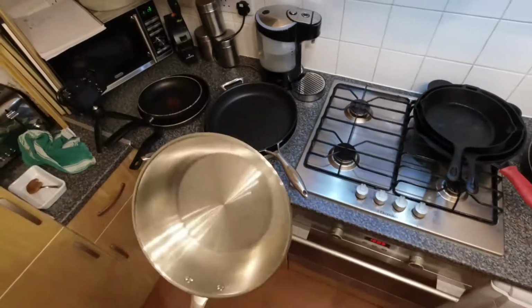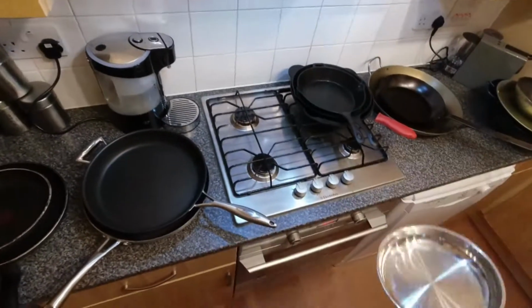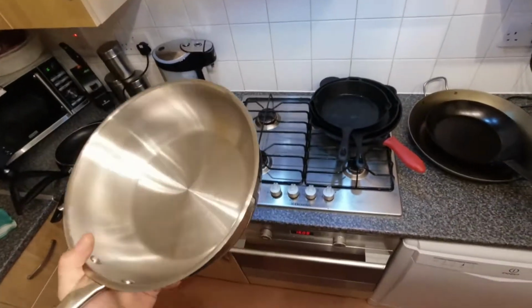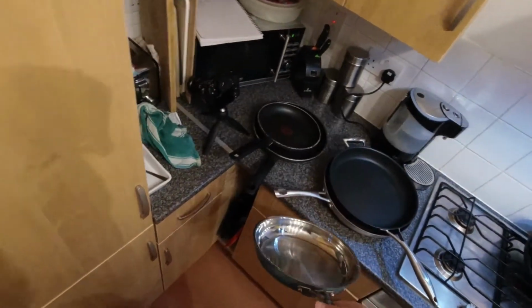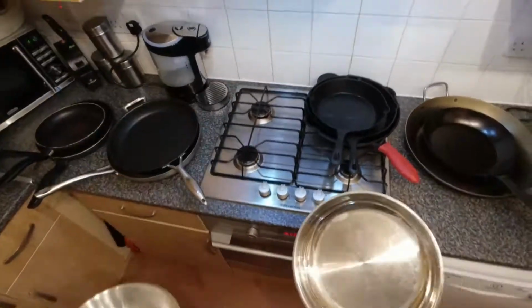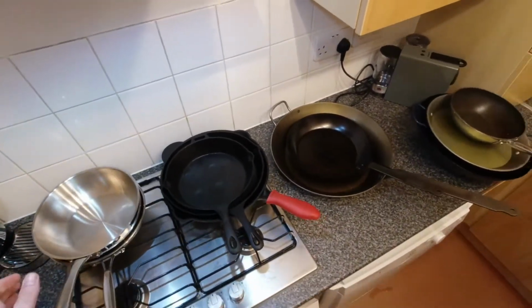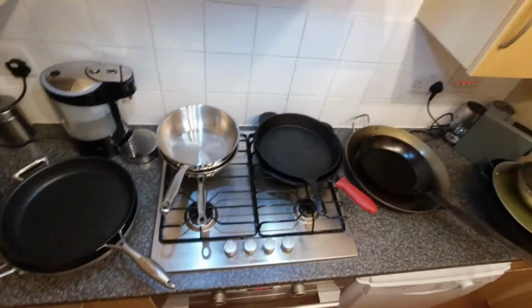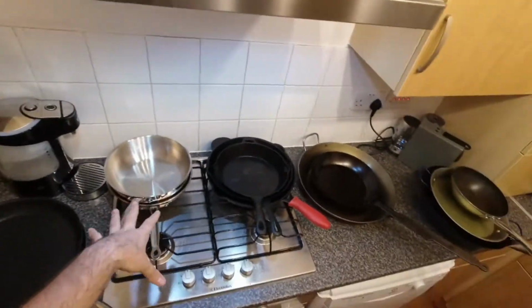This is what you want to look for in most pans, a metal handle. If the overall size of the pan is small enough to go in your oven, get it with a metal handle so you can go into the oven with it. A bit different with the non-stick, because you're probably never going to want to go into the oven with that. But cast iron, carbon steel, stainless steel, they can all go in the oven. And if you can't be bothered with the upkeep of something like carbon steel, don't get it, because it's going to go rusty and you're going to throw it away. Get something that's treated or doesn't need to be treated at all.